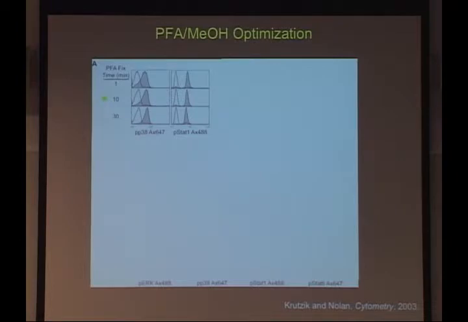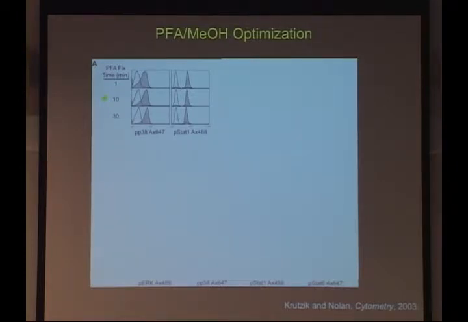So the kind of optimization of some of these steps, and you can start to see a little bit of what I was talking about. If you first look at the fixed time, so this is how long we're sitting in there with formaldehyde, we just did 1, 10, and 30 minutes. You can see there's not a huge change, but there definitely is a subtle change. With the short fix going into longer, you can see a tightening and an increase of that positive peak. Again, these are unstimulated in the white histogram, and the stimulated samples in the gray. It's subtle, but there's a pretty significant increase in that signal.